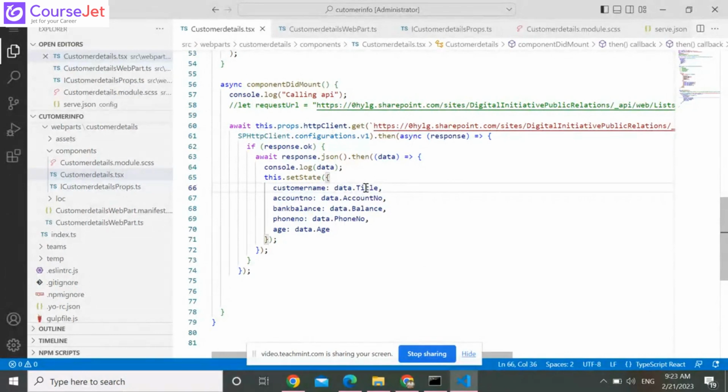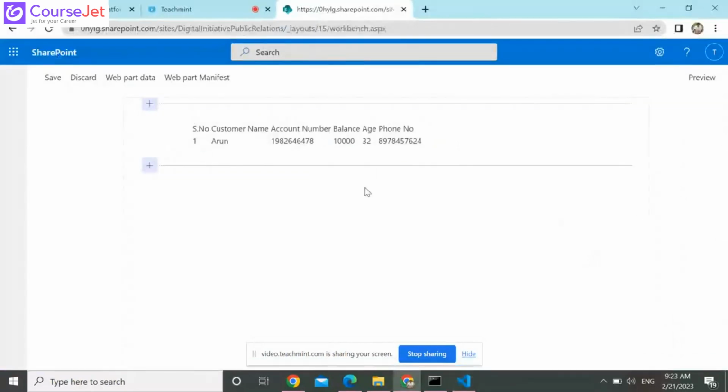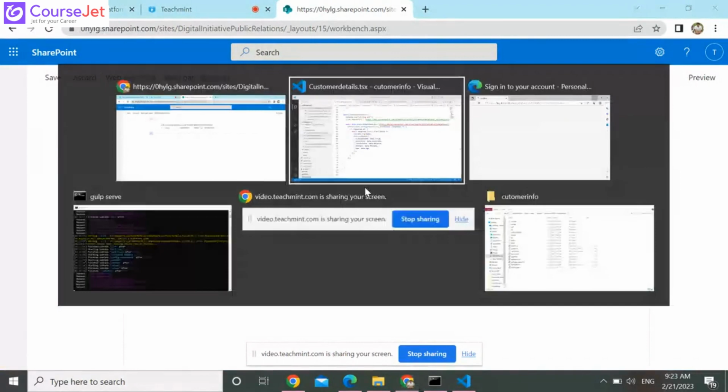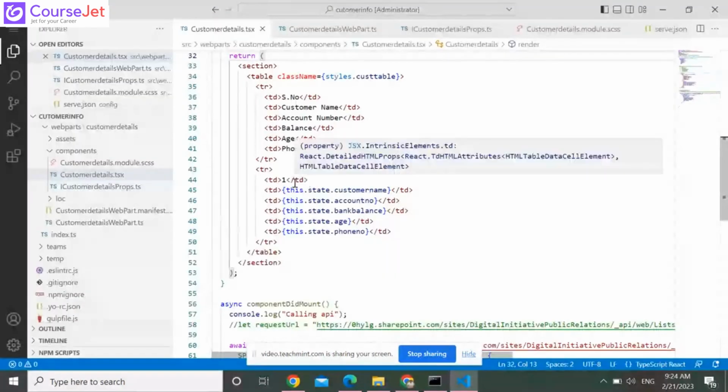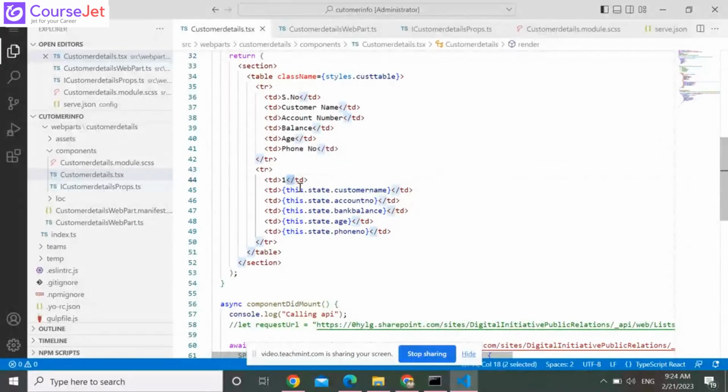Can you please open your output once? The serial number is not coming. What I have in the serial number here is hard coded as one for now. Other things: earlier we were using thead, tbody and all that, I removed. I placed only table row for the alignment issue.